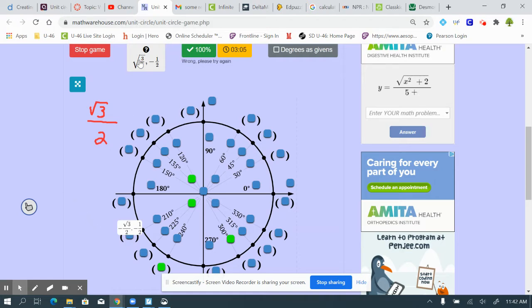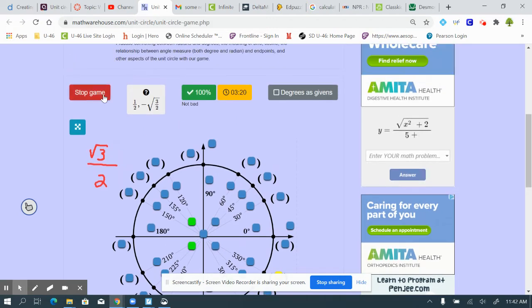Okay, I hope they pass this test. Oh, positive rad 3 over 2, negative a half. So to the right, rad 3 over 2 down here. And I got flustered by that little announcement. And you keep on going on and on until you can do at least 90%, hopefully 100%, in under 3 minutes. All right.